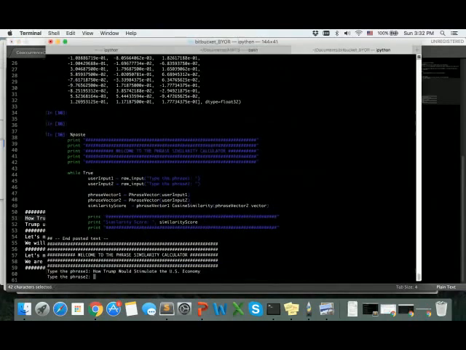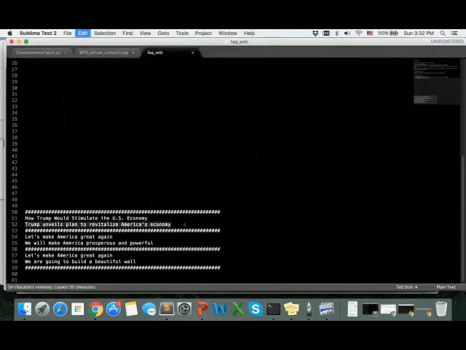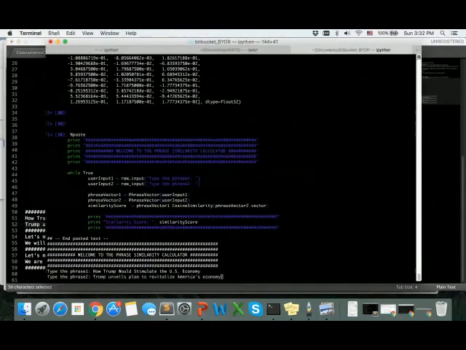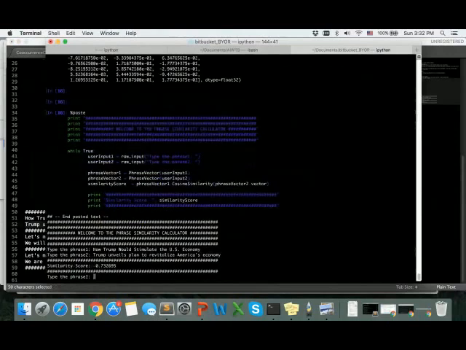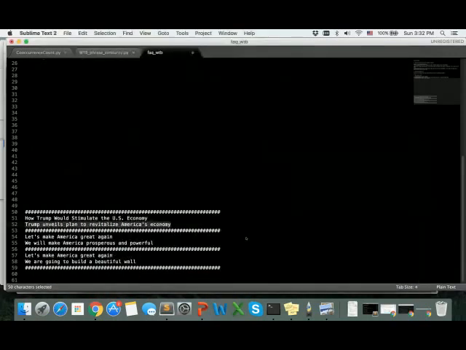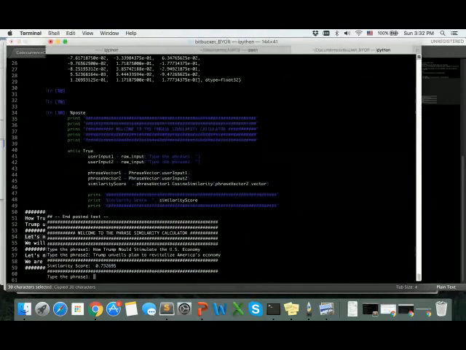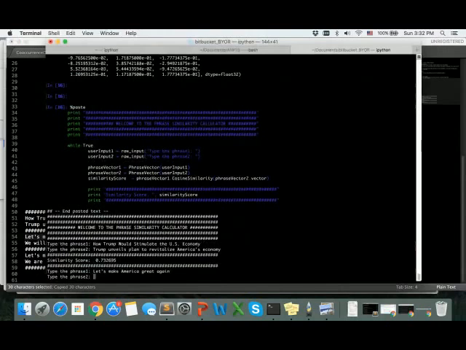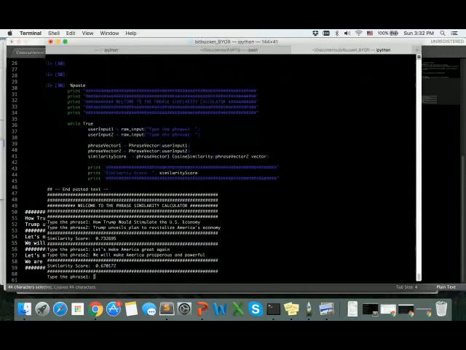And phrase 2 will be Trump unveils plan to revitalize Americans' economy. And the similarity score is 73%. So it's pretty similar. And another phrase 1, let's make America great again. And phrase 2, we'll make America prosperous and powerful, 67% similar.